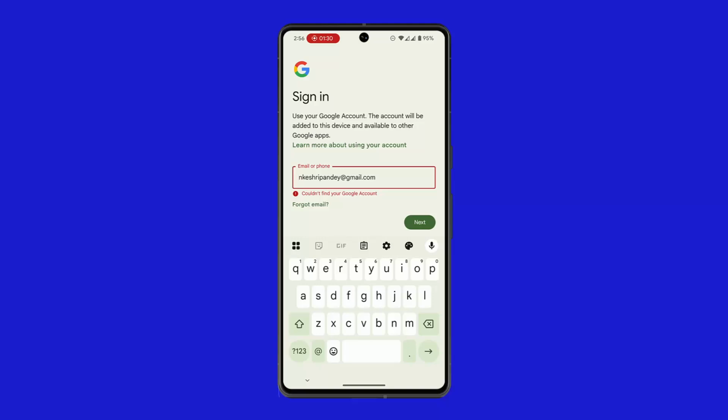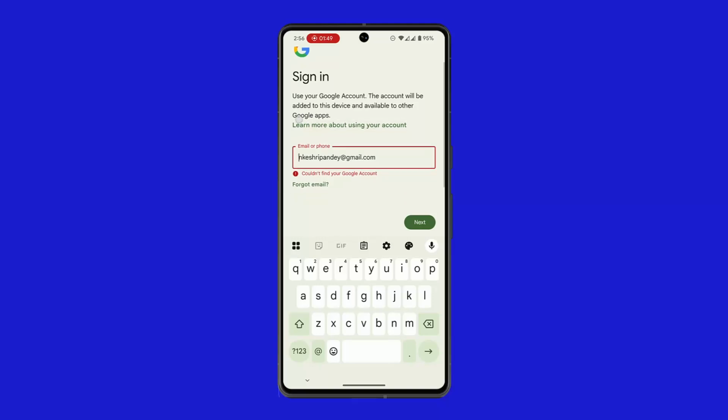Then you could just click on forgot password, and if you previously generated a backup code, you could use one of them to sign in. All you need to do is navigate to the Gmail login page, enter your username, and it will prompt you for two-factor authentication. Select try another way, and then you could enter a backup code. So next, what you could do is enter one of the unused backup codes, and if you have a recovery email or phone number set up, you could also use those to receive or recover your phone number.